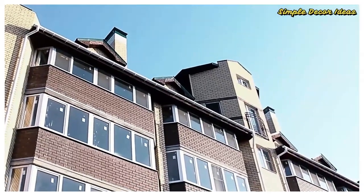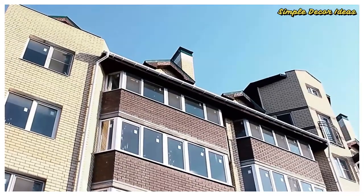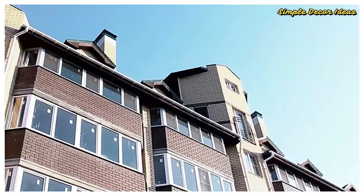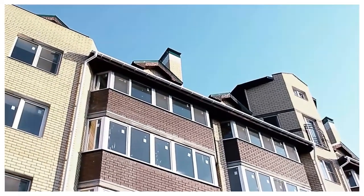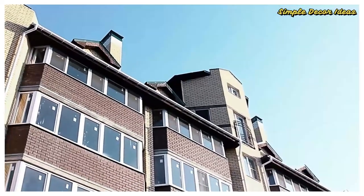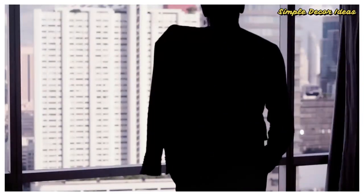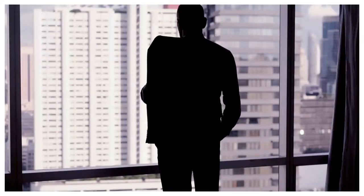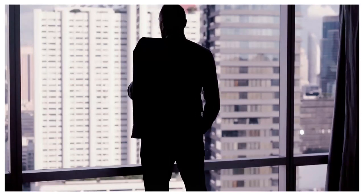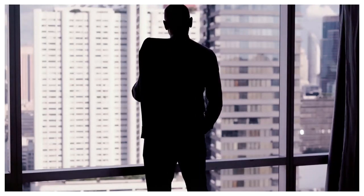Why a small apartment? Bigger apartment costs more — it's as simple as that. The smaller your home, whether it's a house or an apartment, the lower your monthly payment is going to be, and the easier it's going to be to get ahead of your financial situation. The ability to make a small home seem big is an incredibly valuable one. It can make a small, inexpensive home or apartment feel like something much bigger using just a few wise moves and some simple tricks.